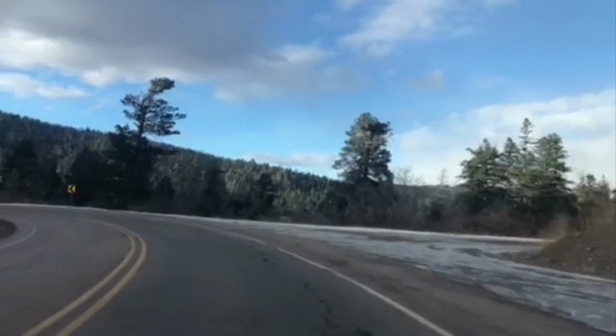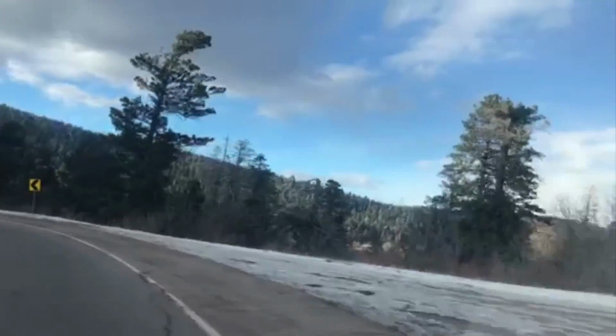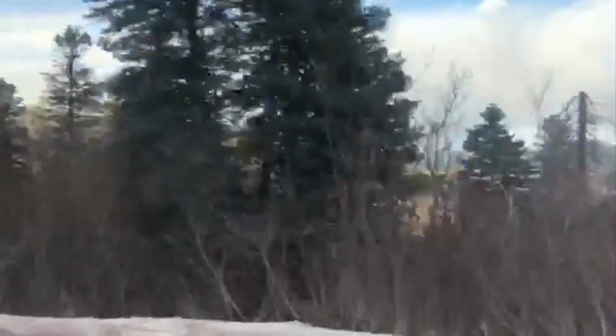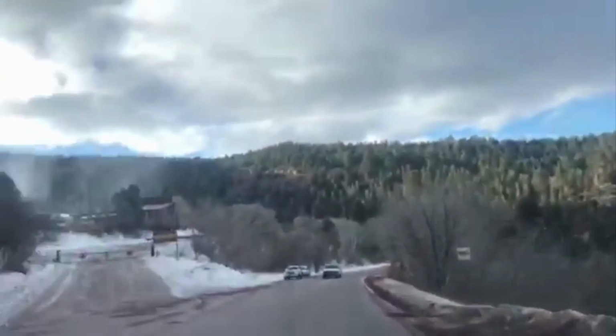On this drive, there are many places to stop and go hike. What I like to do is come up here often. I do live in Albuquerque, and this is a half an hour to 45-minute drive from Albuquerque. It's not that far to go from desert city to lush, beautiful forest. And I like to come out here, and each time I drive up here, I choose a different trail to go hiking on. And you'd be surprised at the diversity each trail offers.